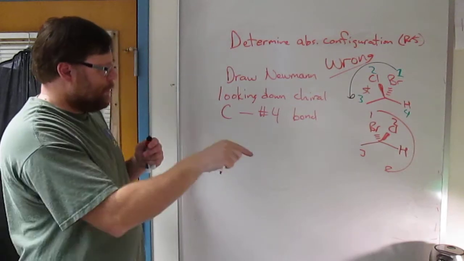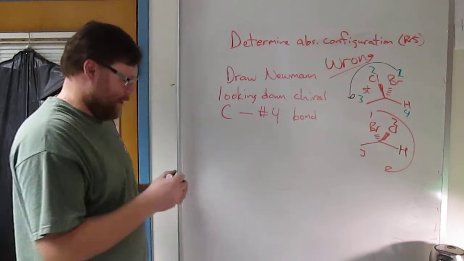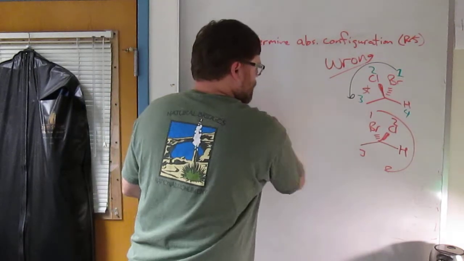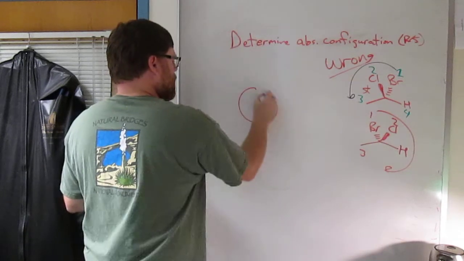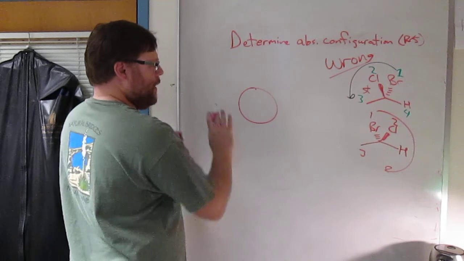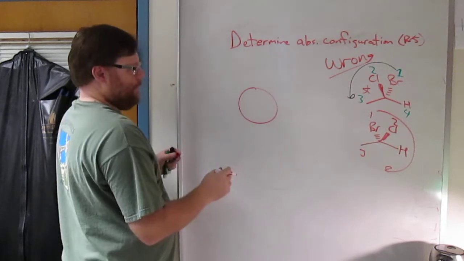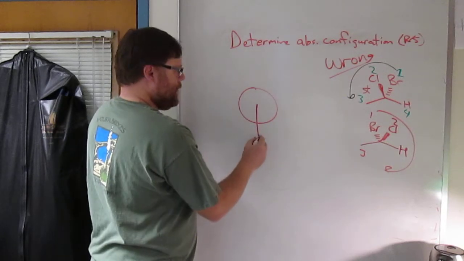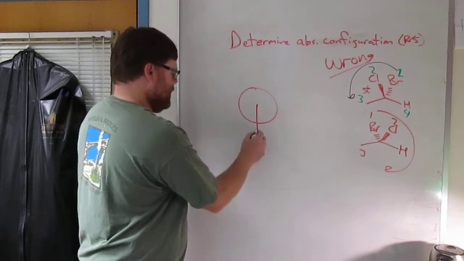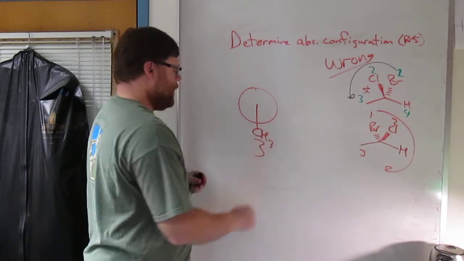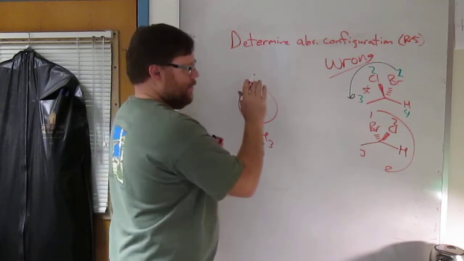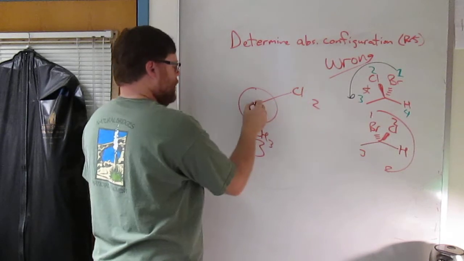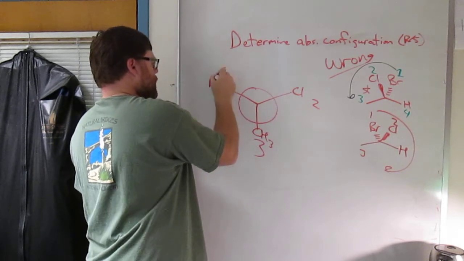That's what I'm doing. I'm going to draw a Newman projection looking down the chiral carbon number 4 bond. And I'm going to erase this, so pause it if you want to write it down. And when I do that, so carbon in front, priority group 4 in back, as this turns, so I'm looking down that. If I'm looking there, the methyl is down, and I'm just going to write the priority group 3. Sorry. All right, the chlorine is sticking out at you, so you turn it on. It's going to be over here, and that is 2. The bromine then is over here, and it's 1.